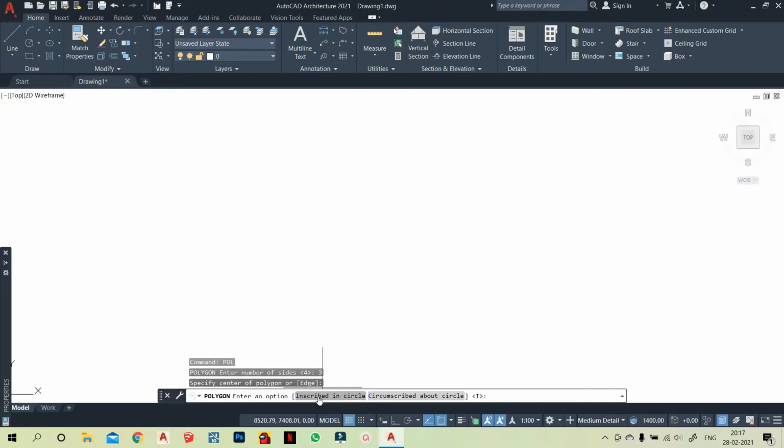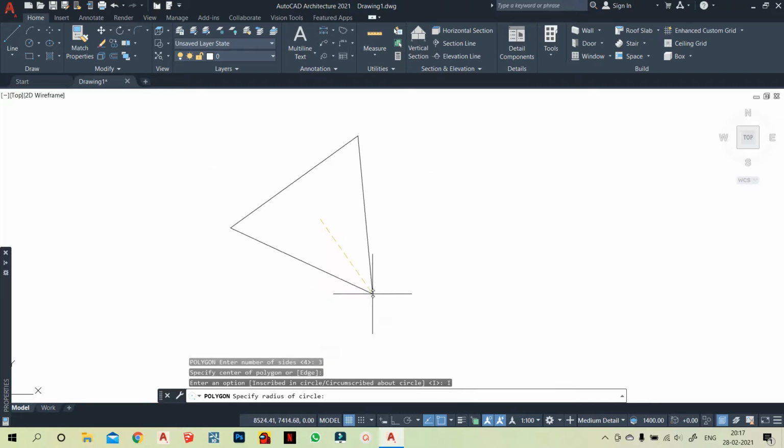I click on inscribed in circle, and now it says please specify the radius of the circle. When it is inscribed in a circle, the center would be the center of the triangle, and the second point will be the vertex of the triangle. So that will be the distance you mention from the center to the vertex of the triangle.